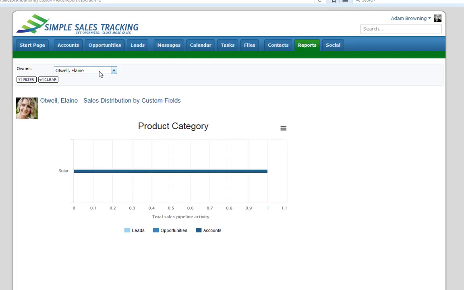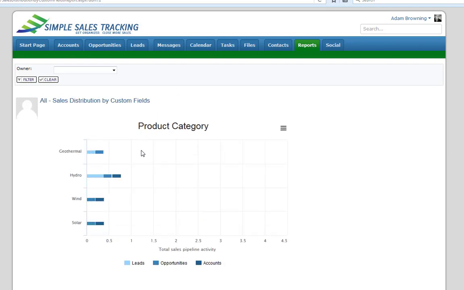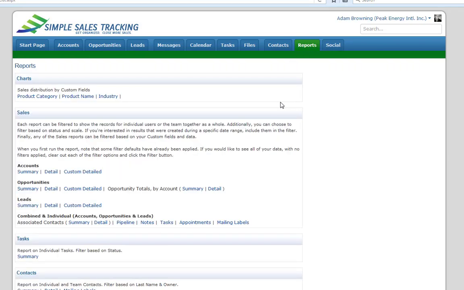Okay, so Elaine's got a single account that's in progress, which is solar. And then again, if I just clear that out and filter, it's showing everyone together in the chart. The other charts work similarly.